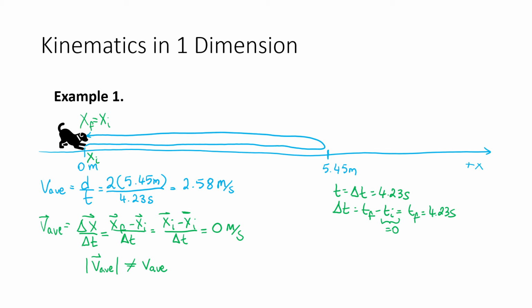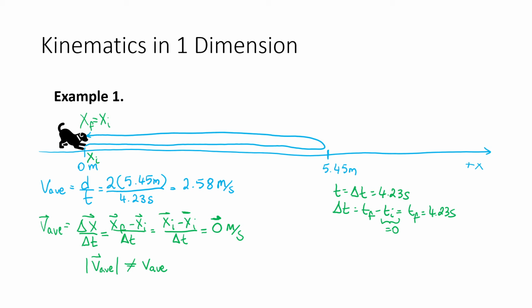Now, in order to complete the problem, we have to do one more thing. Velocity is a vector, so we still would have to specify a direction. Now, this is the 0 vector, so it has no direction, but to be precise, we put an arrow on top specifying that that's the 0 vector.